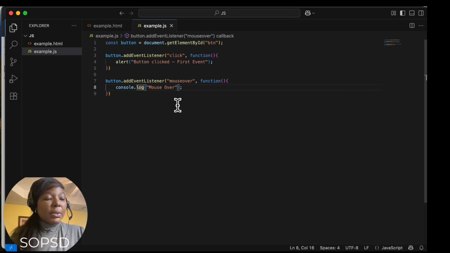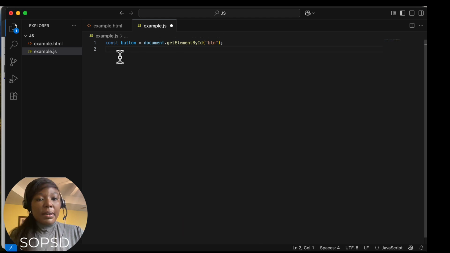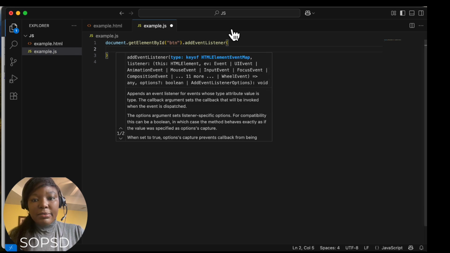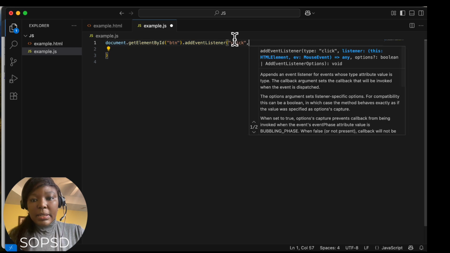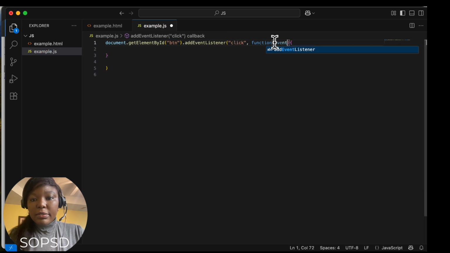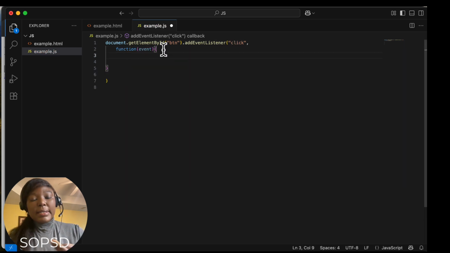Let's try to simulate what we are talking about, because this will come in handy. Let's say we get this in the button class. I'll just do it this way: document.getElementById button dot, I'll add event listener, and I want to add event listener for the click event, and I want to say when this button is clicked, run this function, and the function will be, let's say, function event. Now I want to log the type of the event, the target of the event, the X coordinate of the click, the Y coordinate of the click, things like that. So this event already has that. This is the event object that we're trying to get.